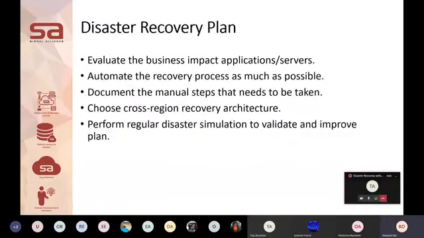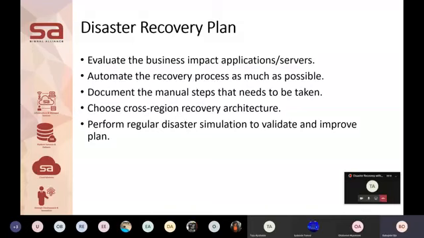So the next thing is we talk about the disaster recovery plan. When you want to plan a disaster recovery, you want to set up a plan and ensure how we are going to create a disaster recovery for customer A. Customer A already tells us these are the critical applications and these are the timelines. So first of all, we want to evaluate the business impact of the application. For every business, not all servers are business impacting. Some servers can go down and even the end user might not know. They might just be internal applications that are probably managing some monitoring services. So firstly, we want to evaluate the business impact of the application and ensure how we are going to set up disaster recovery for that one.